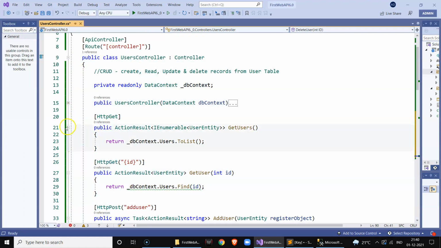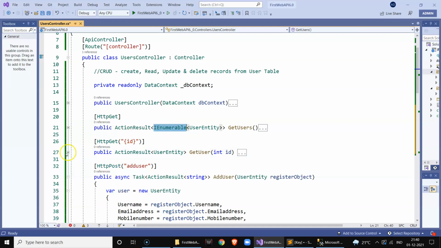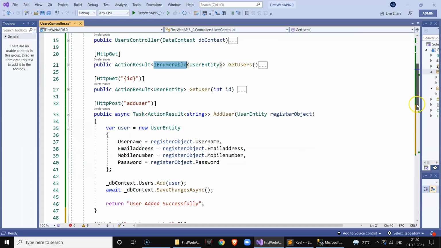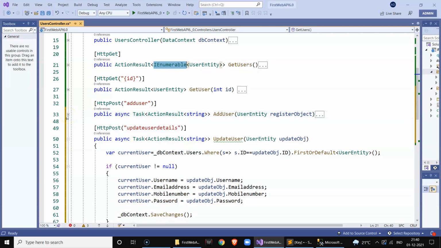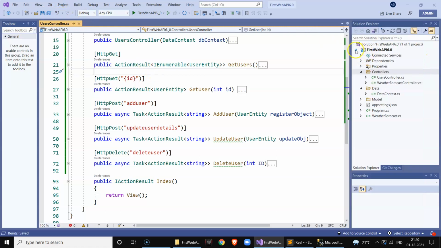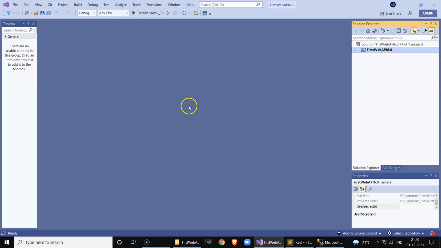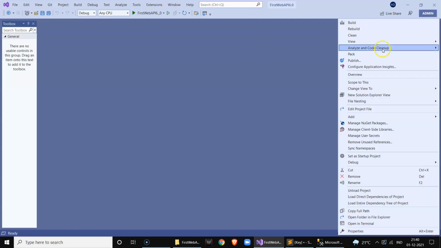So here is the code. First is injecting the db context class in our user controller constructor, getting all the users, getting a single user based on the ID, adding a user, and then updating a user, and then deleting the user. Let's go ahead and run our first web API developed in .NET Framework 6.0.